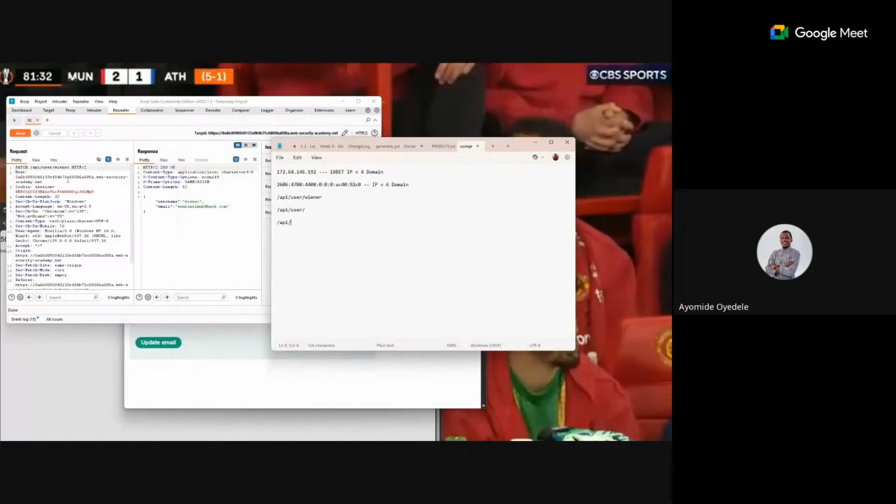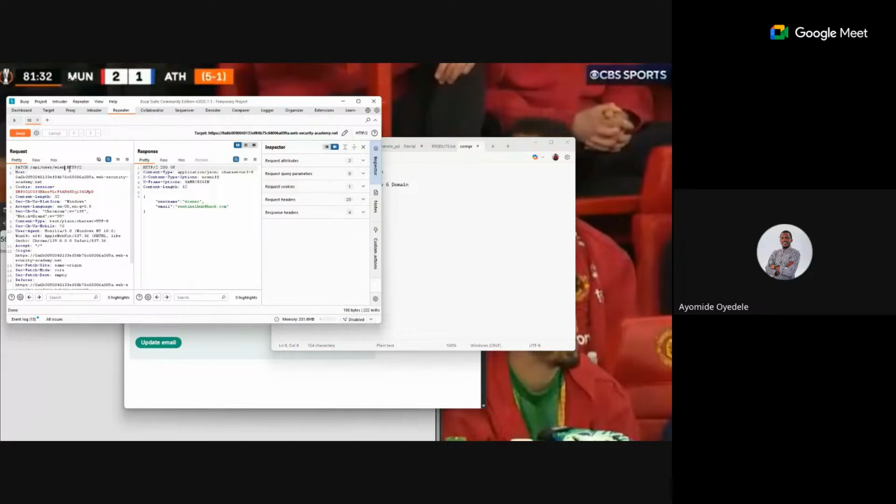So the first thing I will do is remove this winner here, and then I will try to send this and see what response we get. Okay, now you can see we have a change. It's now saying malformed URL, so that means there's an error. Apparently that would not even work if we try to do it. Remember, what we are doing now is technically modifying the web page behind the scenes.